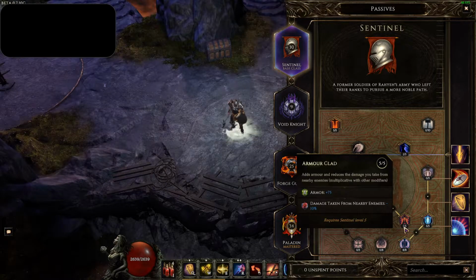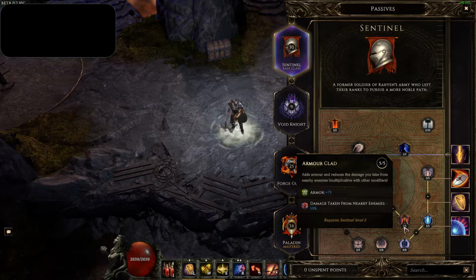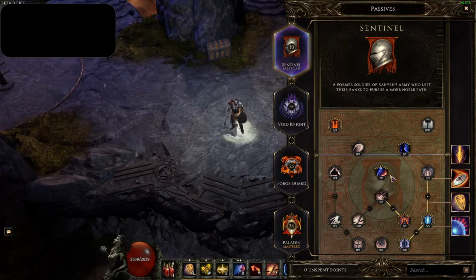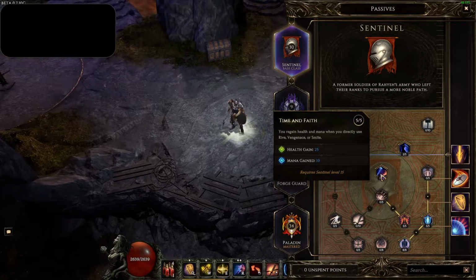We're going to take 5 of 5 in Armor Clad. This is another source of damage reduction, which is a thematic part of this build. All sources of damage reduction we can find we take, so that's why we're running Vengeance, that's why we're running Armor Clad, that's why we're running Shield. Then we're going to take 5 of 5 in Time and Faith to get that mana gained on Vengeance and health gain on Vengeance use, another dual purpose node for us.